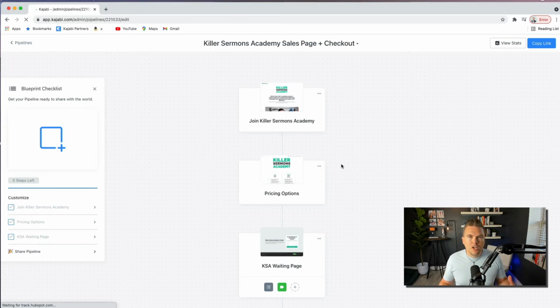The beauty of Kajabi is you really have a lot of freedom to structure things how you want. You can use their pipelines, fill in what you want, or you can minimize the pipelines and do things separately. That's the way I like to do it. I've got a basic pipeline and then I do things on my own. It's really up to you, but I want to show you how this works.